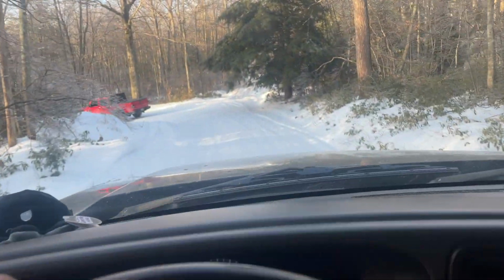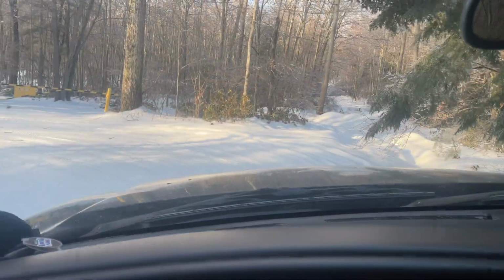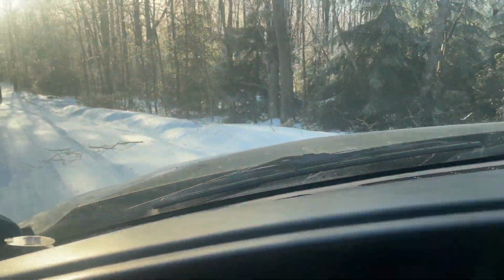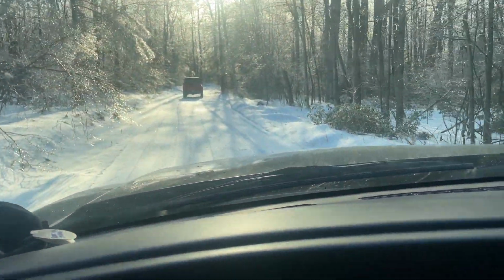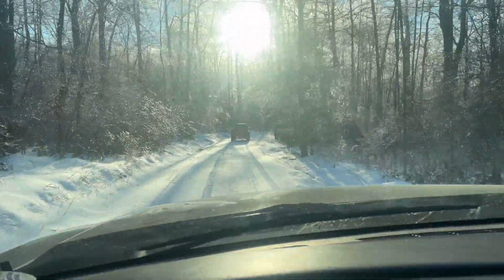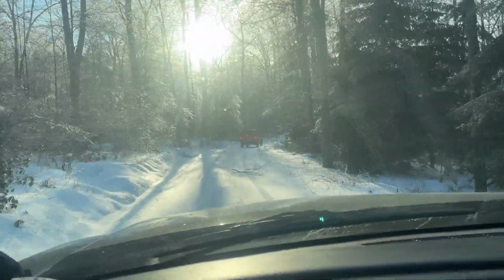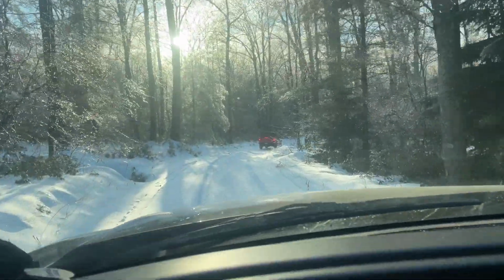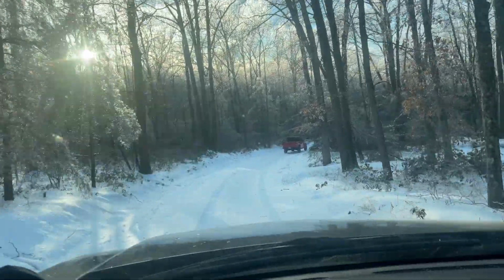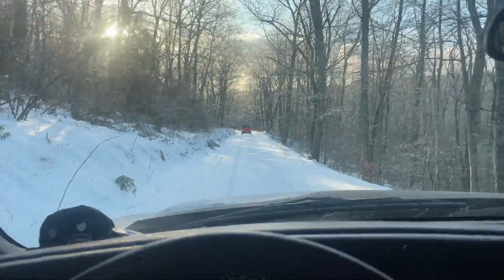Alright, I got back to my truck and got off of that trail, and we're back on that main trail now. And like I said, look, it's just much better now. It's more solid. I'm not digging through it. I'm kind of just riding on top of it. So this is probably what we're gonna have to do today, which is still amazing. When we come back, it's probably not gonna be all ice. So then we'll definitely make our way up that mountain.